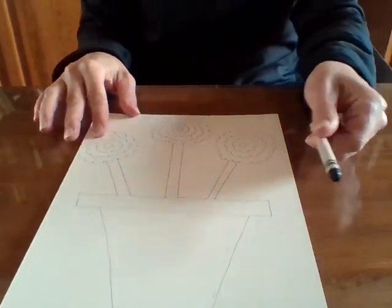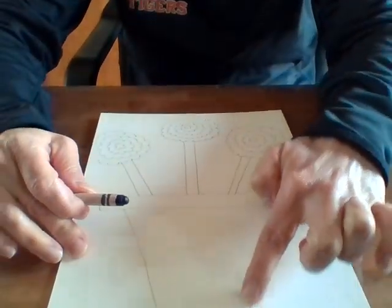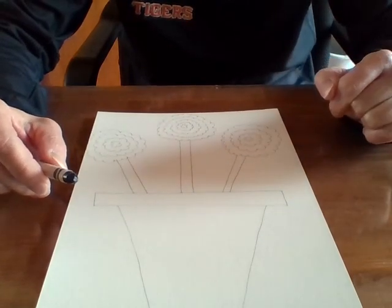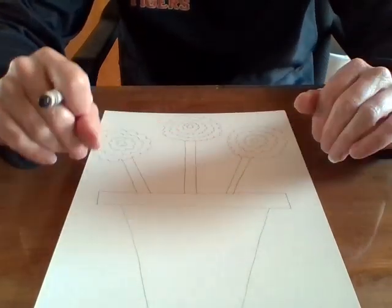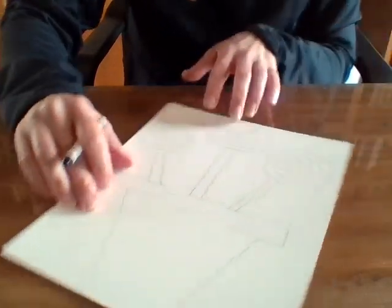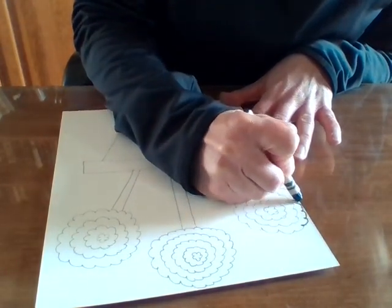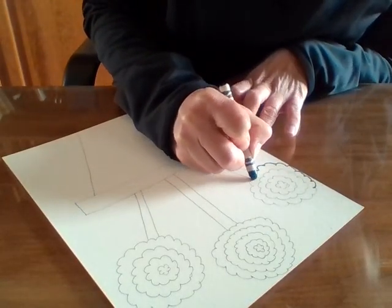Okay, Rockstar, so I have my black crayon as well. What you're going to do here is you're going to trace over all of the pencil lines, even on the flower. And that's just going to make the flowers stand out before we paint them. So I'm going to show you what I'm going to do. I will do one flower first, and then I will pause the video so that I can finish and have you do the same. But just watch what I'm doing.